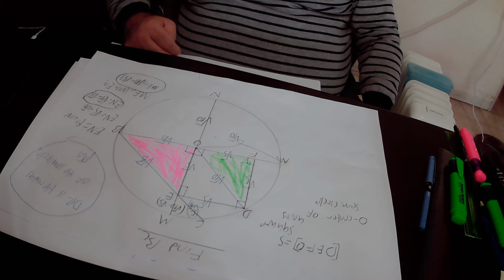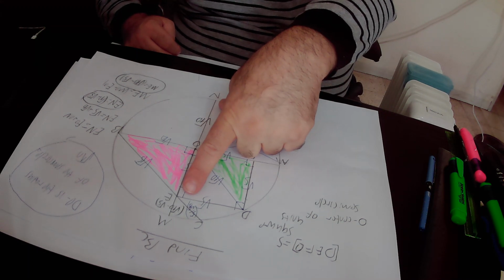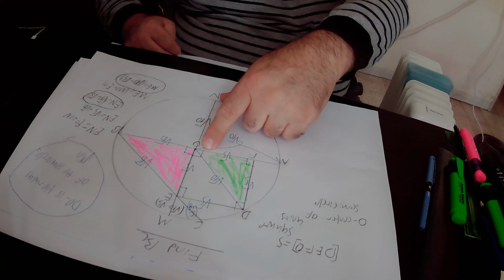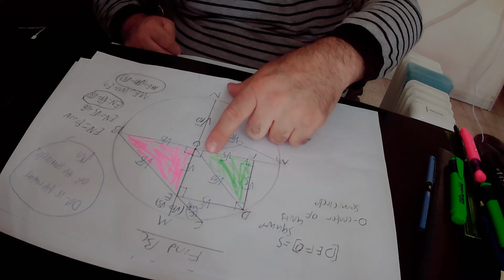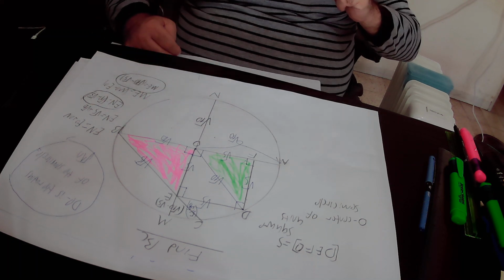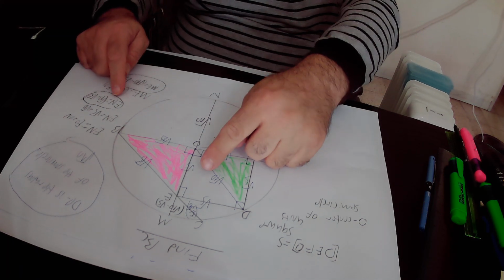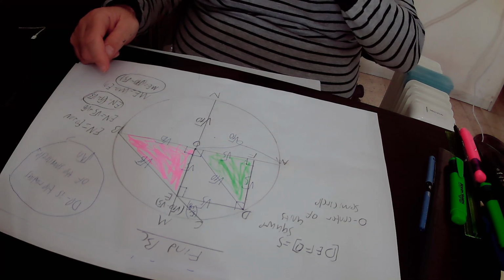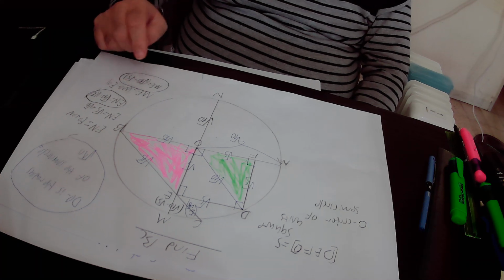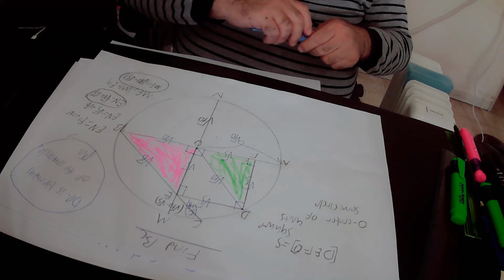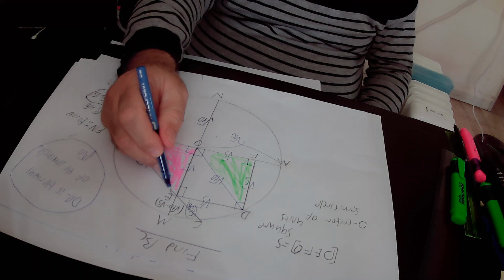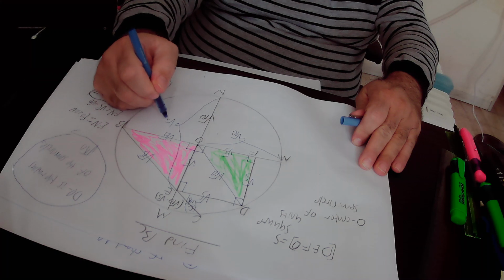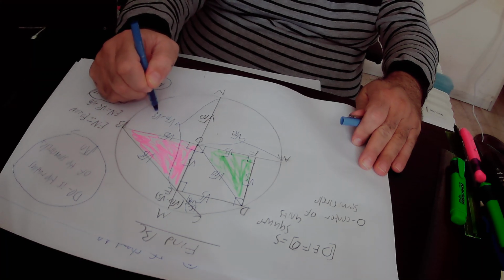And what is the length of EN? From the drawing it is very easy to see that EN equals EO plus ON. So EN equals EO, that is the square root of 5, plus ON, that is the square root of 10 units. In conclusion, EN equals the square root of 10 plus the square root of 5 units.